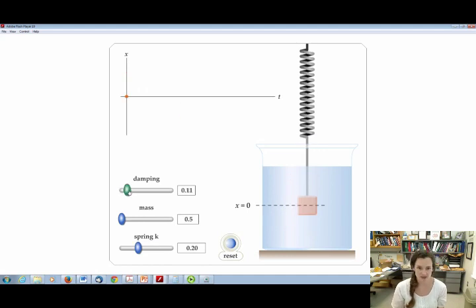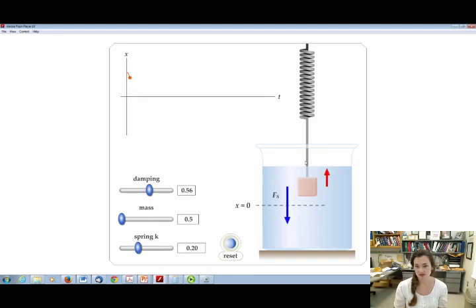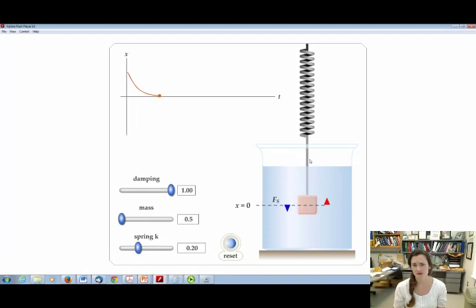But now if I increase my damping, let me take it up to about 0.13 or so, and then I give it a push, then what happens is I get that envelope effect, and it still kind of looks like an oscillator, but it comes to rest within a few cycles. All right? If I increase my damping by a lot, okay, now I give it a push, and it eventually kind of comes back to equilibrium. That's more like critical damping. And then if I take it all the way up and I give it a push, oh, it takes forever, and it never quite gets there. Oh, okay, there it goes. There it got there. All right, but it took a long time.